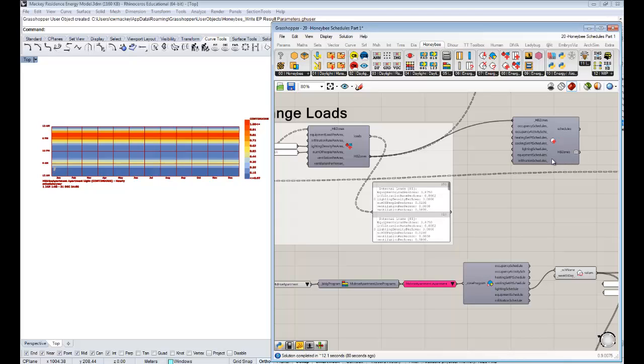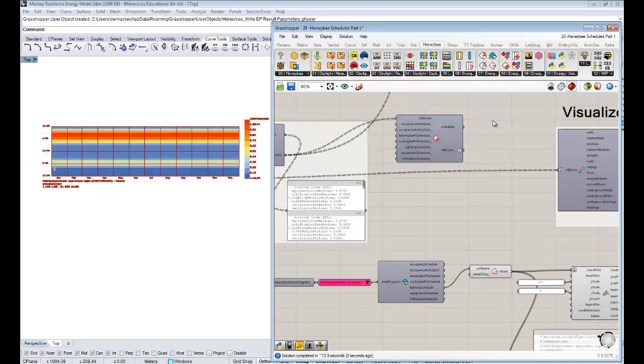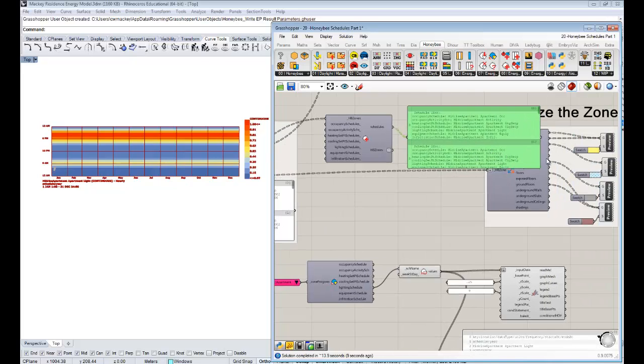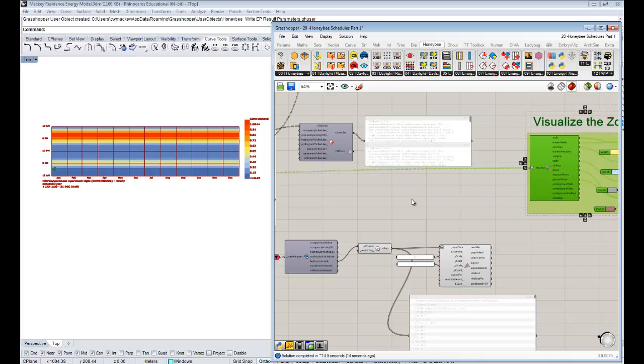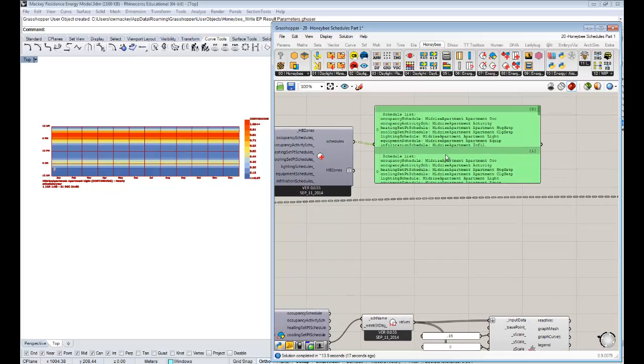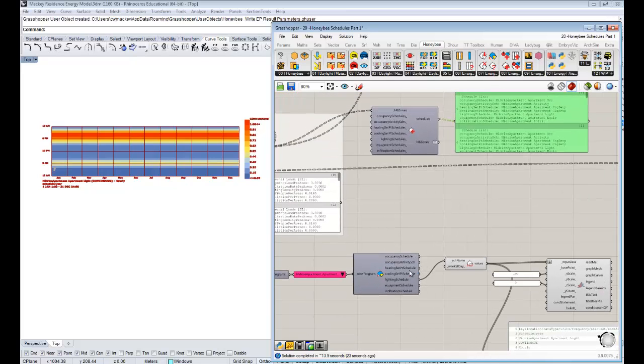In the next video I'll show you exactly how to change that. But once this finishes, I just want to show you another way to get the schedules assigned to these zones: look here. I'm going to move this, what we're using to visualize the house right now, over to the side. You can see exactly what specific schedules are being applied to the zones. Right now we know they're the same, since they're assigned based on the zone program at the start.